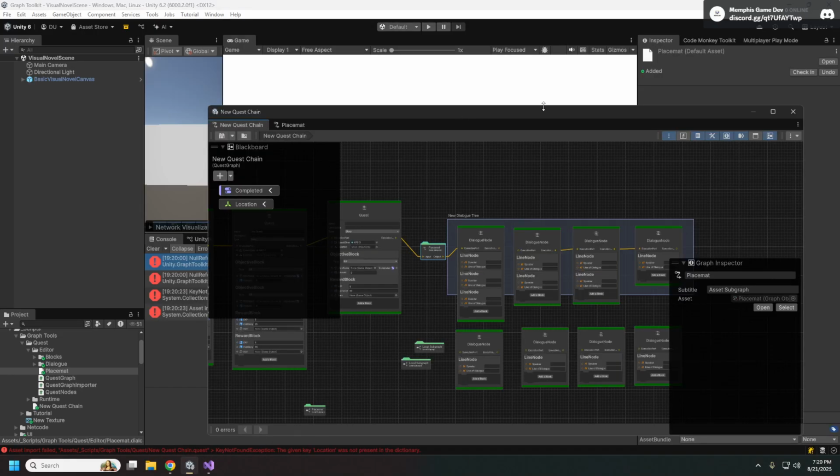Anyways, all right, so that wraps that up. I'm going to keep working on this quest system to get it working in runtime.